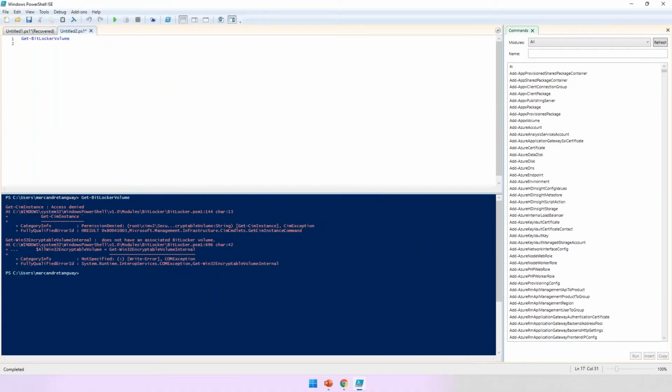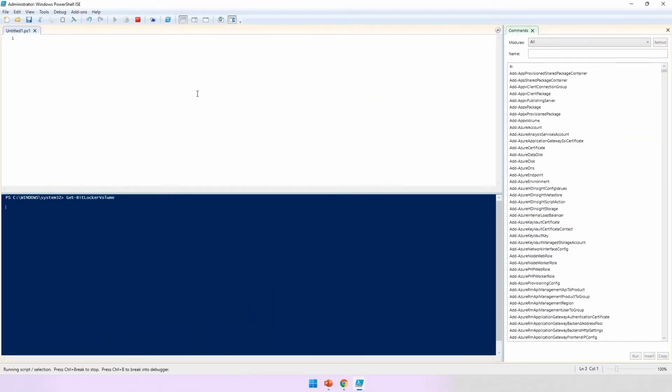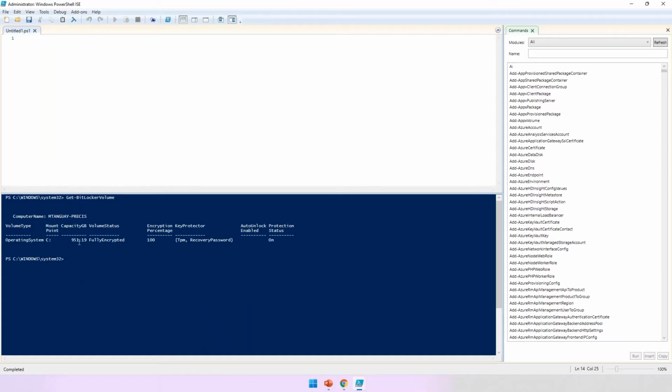You're actually right. The scripts that we have, and they're the ones that I've seen and worked on in the past, only look at whether it's enabled and encrypted or not, not if it's suspended. Yeah, so it is showing it's fully encrypted and protection status is on. I think the on or pause is where you're going to see that.